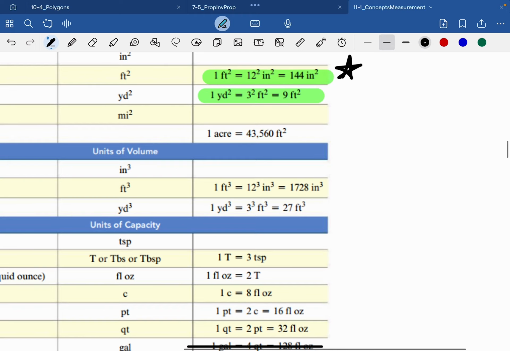So you can play the same game here with cubic measurements. Now you can think of a cubic foot as a box that has 12 inches length, width, and height. And of course, the volume of a box is length times width times height, or a cube. So it would just be 12 cubed, and 12 cubed is 1,728. So it turns out that there are 1,728 cubic inches in a cubic foot. And yeah, cubic yard is the same thing. It's going to be 3 feet on a side, so 3 by 3 by 3. We multiply those 3 to get 27 in that conversion.